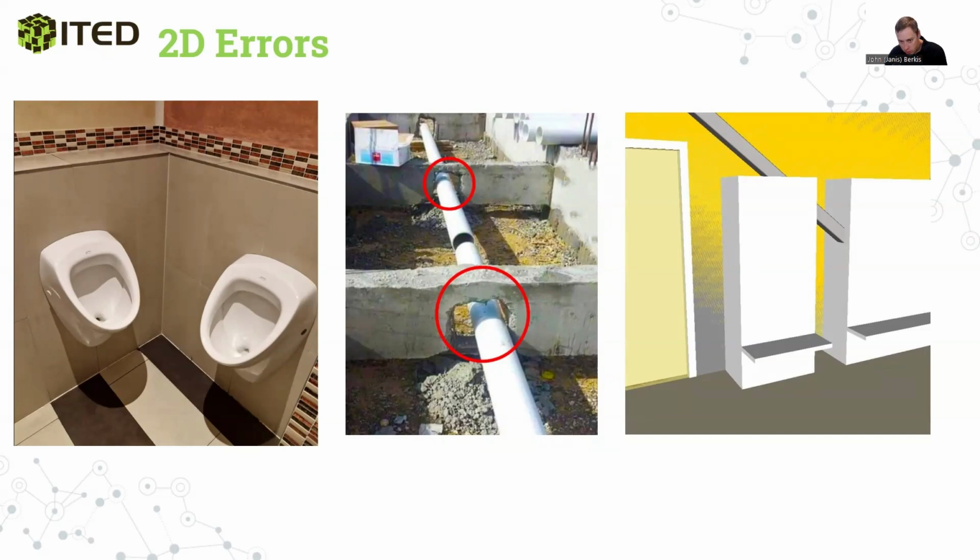So these mistakes happen all the time in very small projects, in large ones, in new builds, and especially in existing buildings. Some mistakes are easy to fix, others are impossible to fix. Maybe you have to live with them forever, like 20 years in the building, and you'll have this one mistake that really bothers you all this time. And no matter how hard you try in the 2D environment, it is impossible to completely eliminate errors.